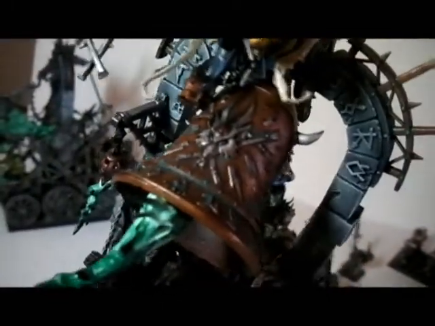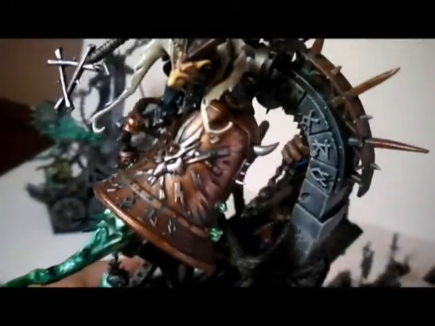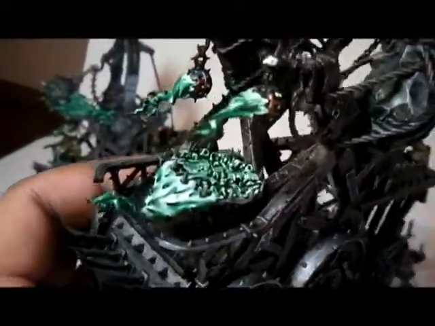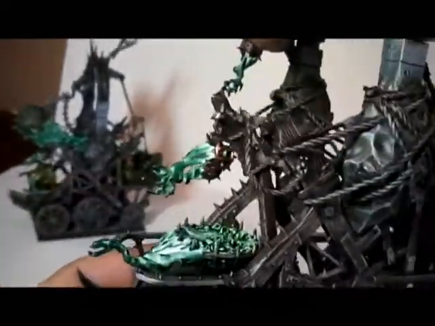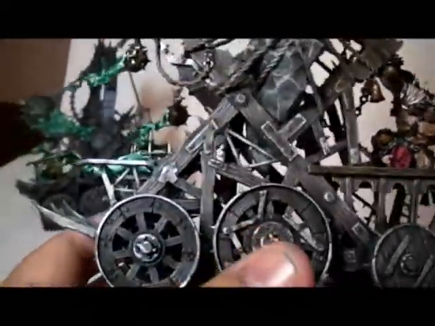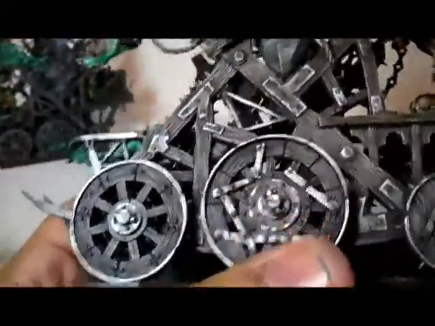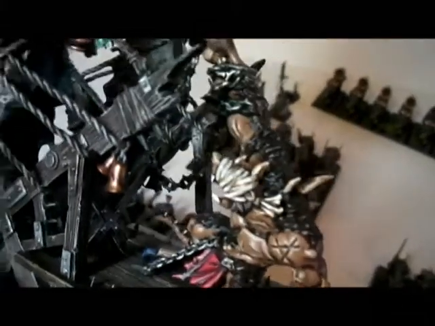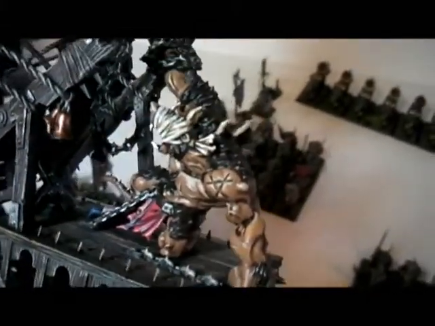Take a look at the screaming bell. I kind of like the screaming bell a little better. I love the little dude up on top here. There's that. The cauldron there. It's smoke, fire stuff coming out. There you go. I love this huge dude back here.